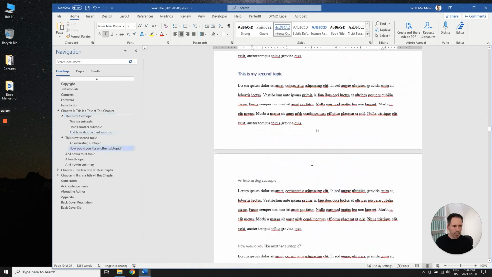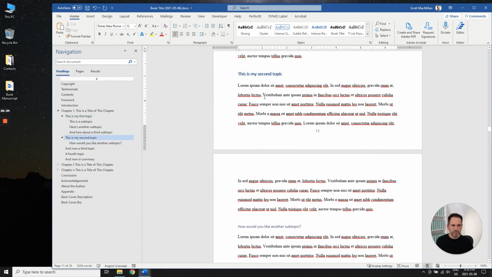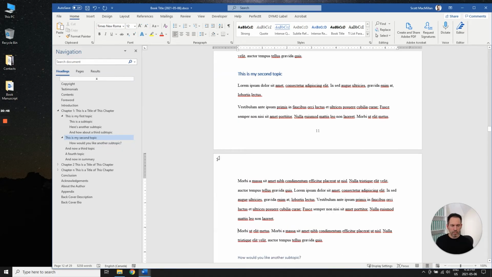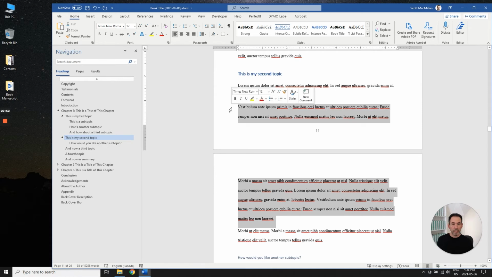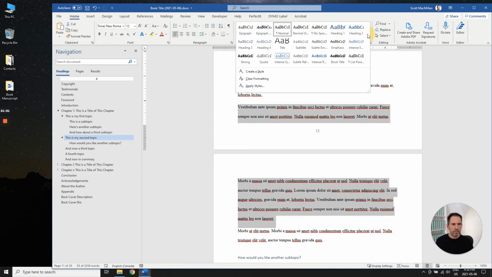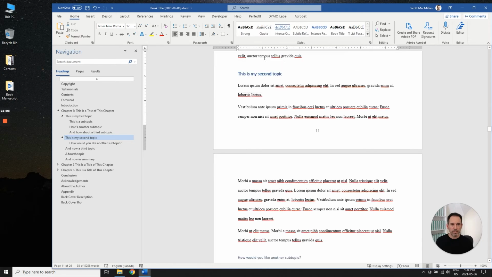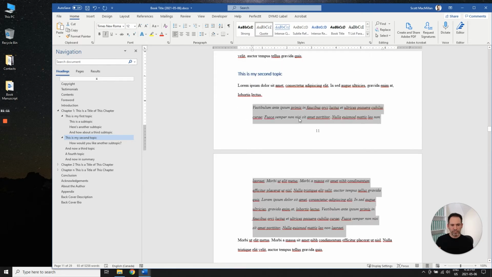So that's a callout. Now, by contrast, I talked about this a little bit earlier, you may have quotes that are longer than usually 3 or 4 lines. So let's take an example. Let's say from here to here, we have maybe an excerpt from a paper or a long quote from a speech or something like that. Just select that. The way to indicate a quote like that is to choose the quote style. And that's the one that we modified early on. Just click on that and you'll see that defines it very nicely as what's called a block quote.